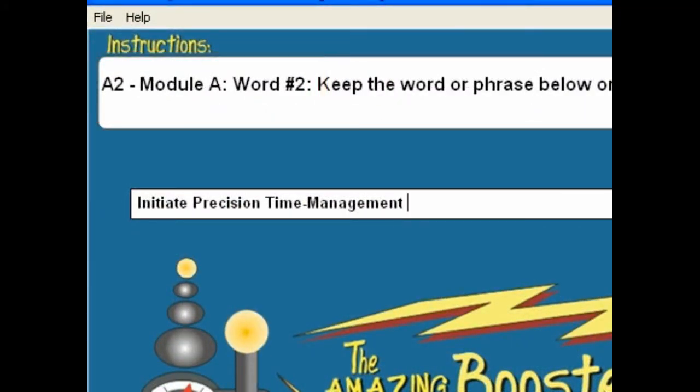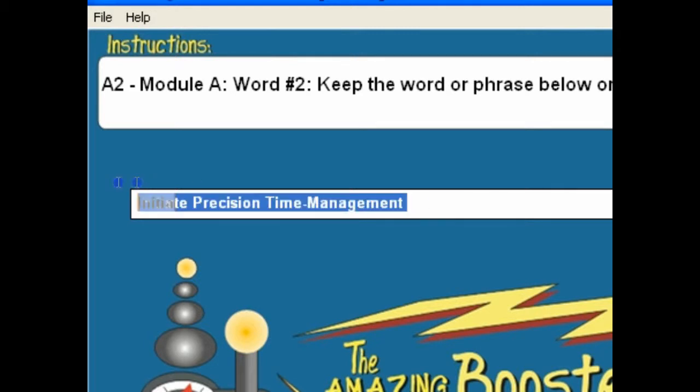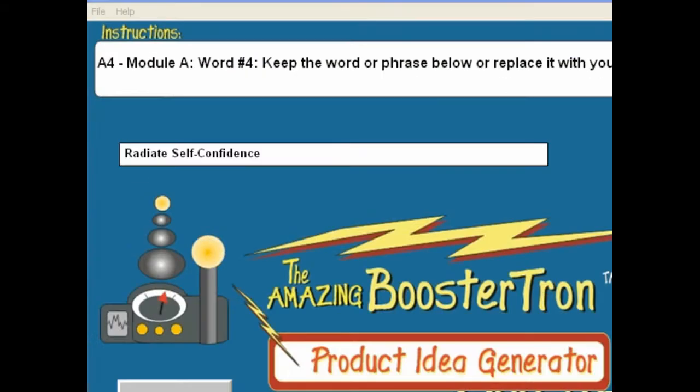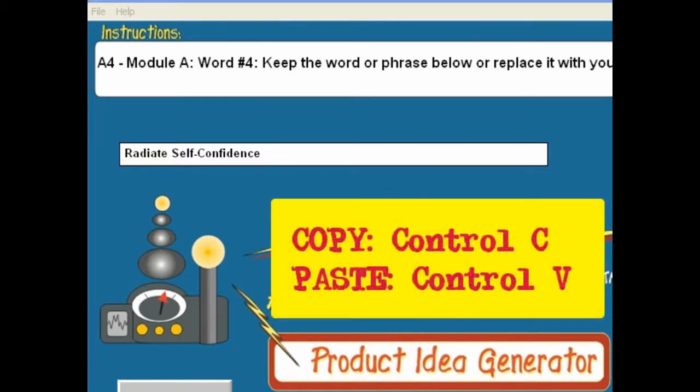Let's replace the seed word for slot A2. We'll simply highlight it, delete it, and then type in the new term. Then we'll click on Next. For this one, let's keep the suggested phrase and just click on Next. Let's replace this one for slot A4. You can type in your new seed words, or you can paste them in from a notepad or some other text program. Just use the keyboard commands Control-C to copy and Control-V to paste.